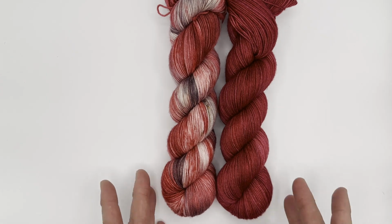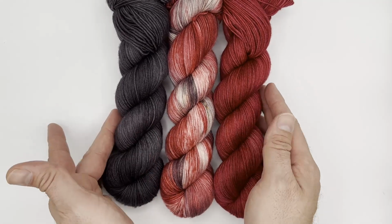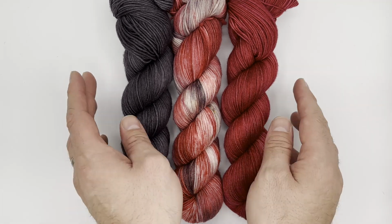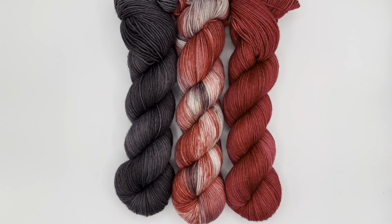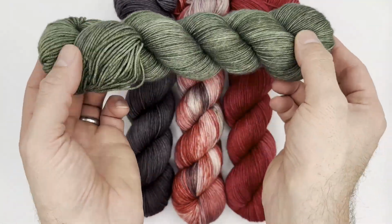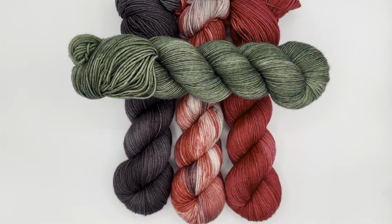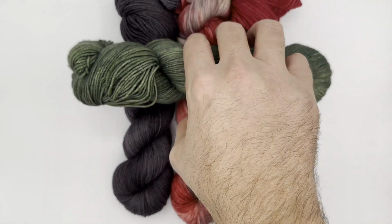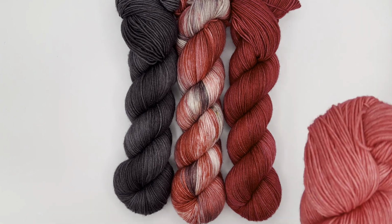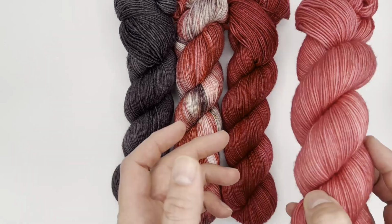Up beside that, we have Ruby Red, which is kind of pushing towards that same red. It is a little bit more on the bright side compared to the red that's in Captivating Cardinal. And then, of course, we've got charcoal up beside that. Reds and blacks, they really go quite well together. Christmas time, maybe a forest green going in there. And I really think that all three of these colors really pair quite nicely. Not necessarily year-round, but reds and greens, they scream Christmas, and that forest green is beautiful with that ruby red. So definitely something to keep in mind, depending on what you're looking for.